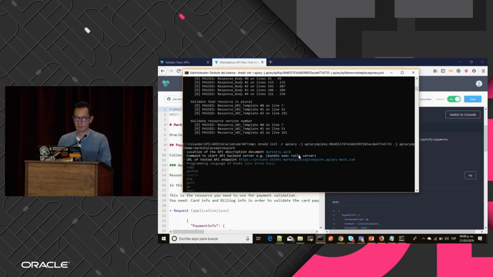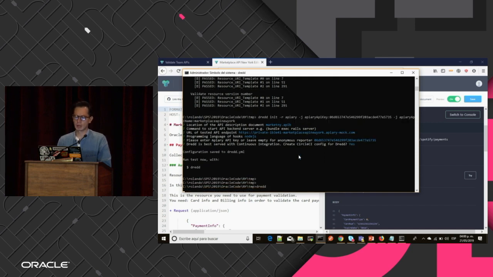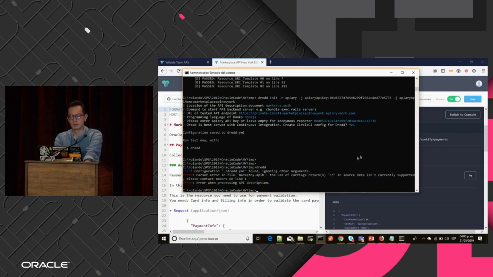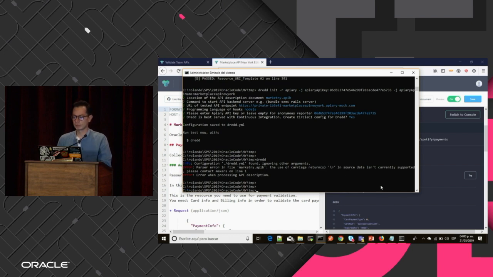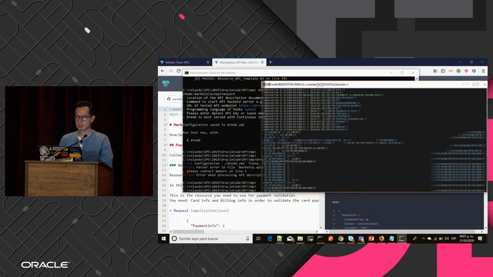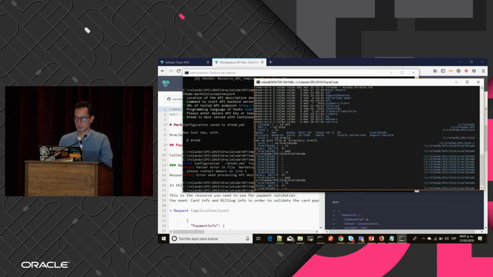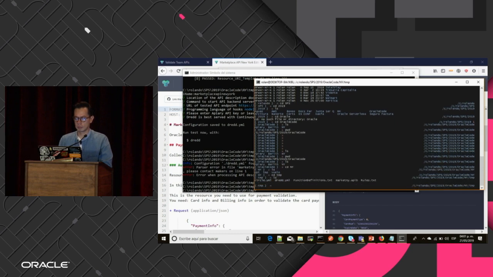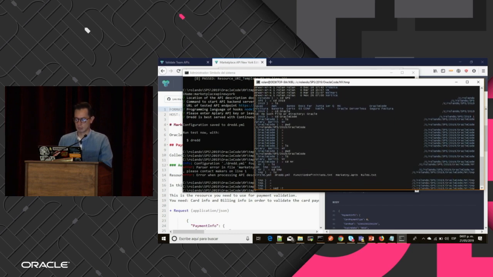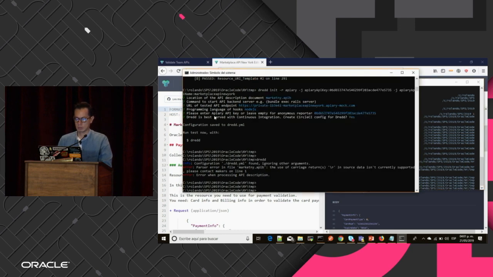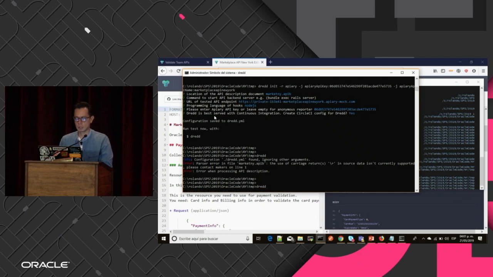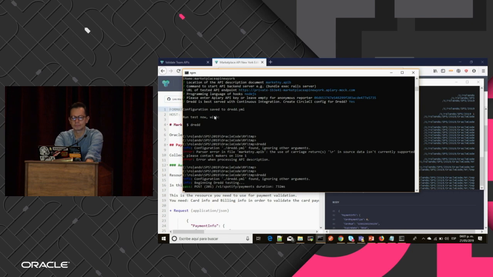Okay. I'm going to use Node.js, and yes again. And then I'm just going to type Dredd. There is going to be an error, and I'm going to fix it right away. I still have 3 minutes. There is an error in my API blueprint because it has these characters, okay? So I am going to remove those characters. I am going to use this Unix command prompt for that. So let me just move to New York, and then TMP, and then I'm going to do a sed, okay? And it's like this. All right, and I should be ready to go. I just removed those characters. And now it's going to test my API.